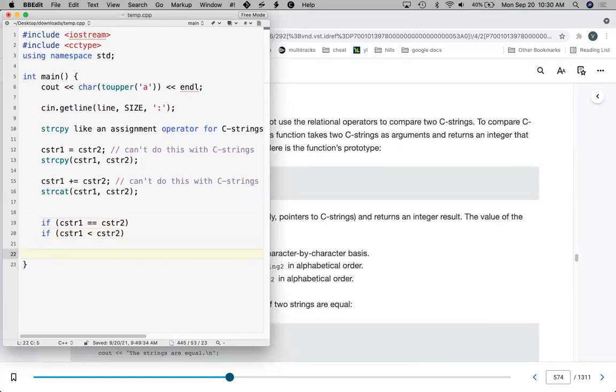So you cannot use relational operators, that's equals and less than and greater than, and not equal to and less than or equal to and greater than or equal to. Those are relational operators. You cannot use them on C-string variables. So instead you have to use the strcmp function.